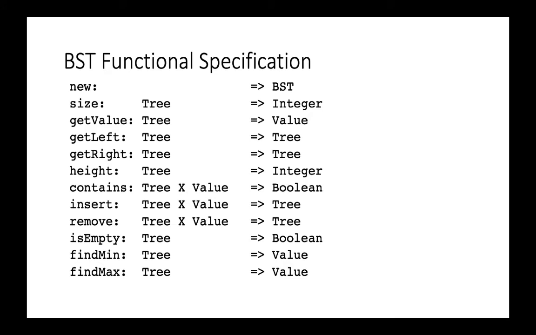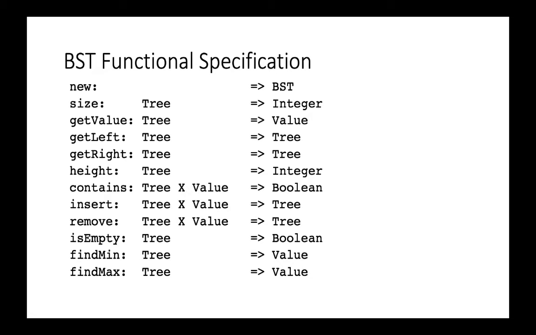It starts with the binary tree, but some things go away, right? What goes away? Set left, set right. That's no longer allowed, right? I don't know what kind of tree you're giving me. I don't want to allow that method anymore. I still want to be able to retrieve my left or retrieve my right or get my value, right? And I still might want the height. I still might want to know whether this tree contains stuff.